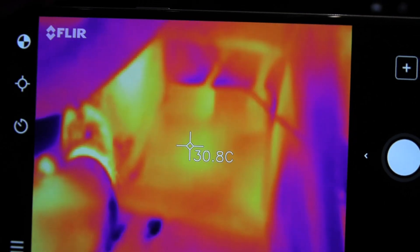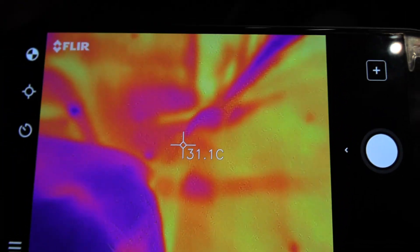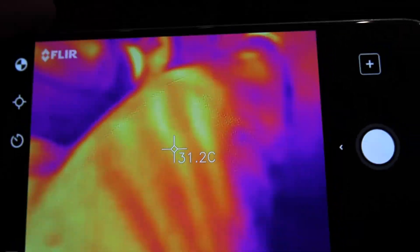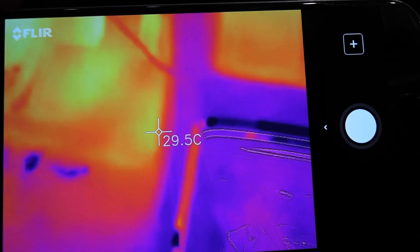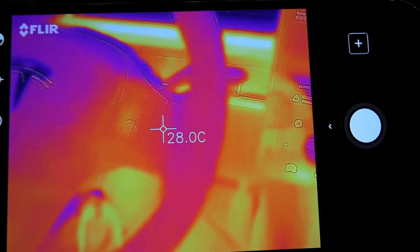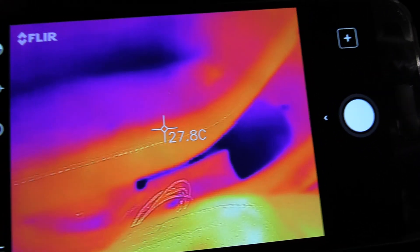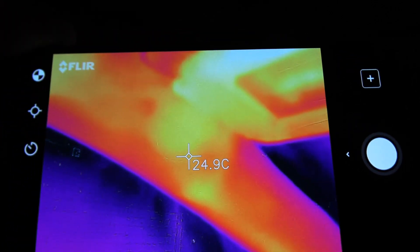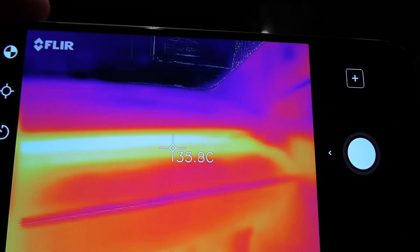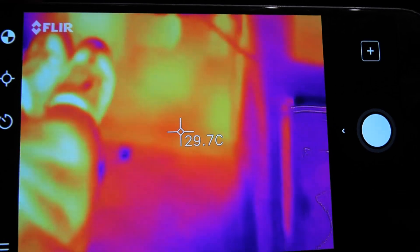Let me check the driver's side. Here you can see my feet. My jeans, around 28 degrees in the footwell. It doesn't feel that warm — it feels nice and tempered. The steering wheel doesn't have a heater. Overall, 28 degrees. Just giving you a little impression of what it looks like in here — the whole interior feels nice and warm, around 24 degrees Celsius. The roof might be a little warmer because hot air rises — yes, 25 degrees. The air going out of the dashboard vent is around 35 degrees. The one we're looking for, the footwell, is roughly 30 degrees.